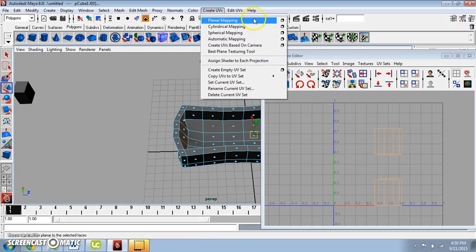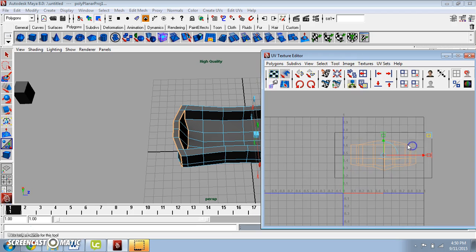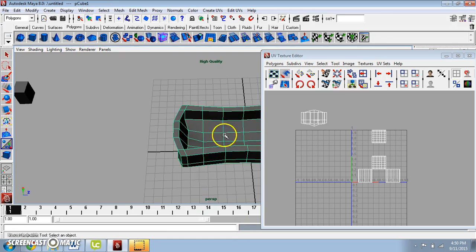And I'm going to go to Create UVs, Planar Map, Z-axis, Project, and you'll see that this is now the front and back. So I'm just going to take this and drag it up here. I'm actually going to drag it off the grid, right up there. Okay, right like that. So now I have those faces.